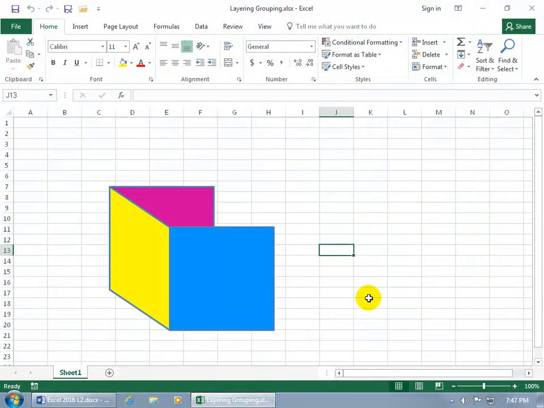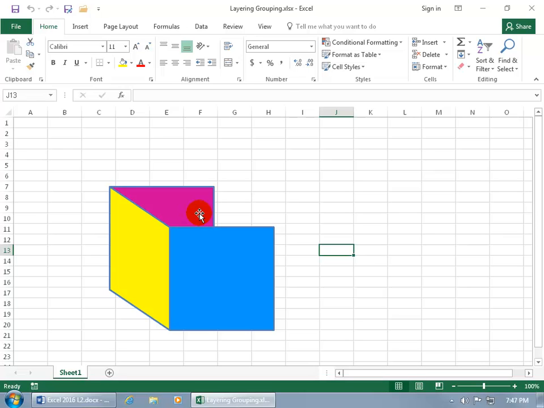When it comes to layering and grouping your shapes, objects, graphics, images, it's all the same. At least what I'm showing you here with shapes, it'll apply to pictures and smart art and so forth. And so what you're looking at is three shapes here, a parallelogram and two squares. And there's a layering going on because in order for me to put one on top of another, Excel's got to see it as layers, otherwise it's not going to allow me to stack them.